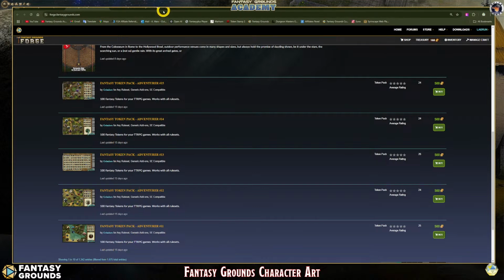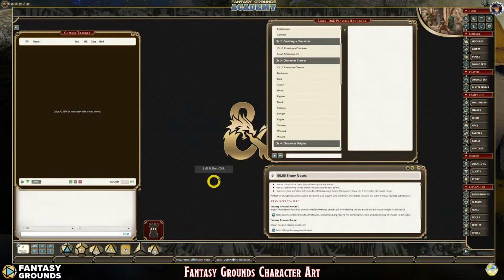So I'm going to be using Ideogram AI. This is a paid subscription that I paid for. I don't necessarily promote or encourage anyone to use it. I'm using it for my own self, but I'm going to create character art for an upcoming tutorial game that I want to run. So I'm just going to go down the archetypes for whatever rule set you have. In this case, I'm using 5e.